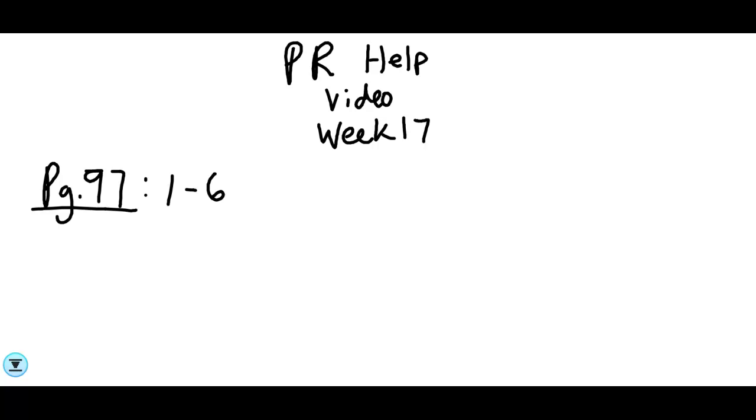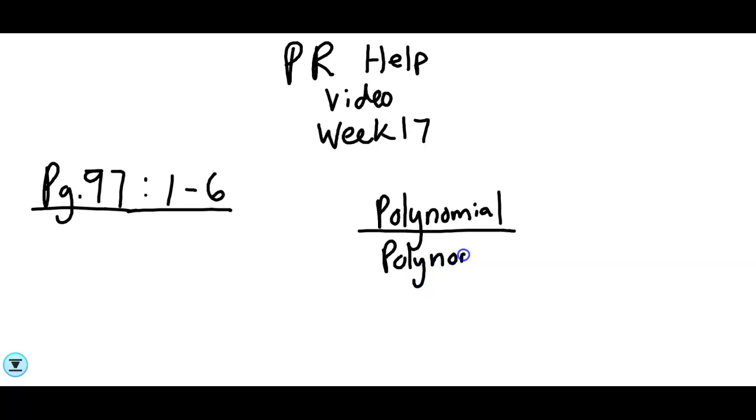Now all of the limits on page 197, 1 through 6, all of them have this form. They're a polynomial being divided by another polynomial. Okay, so the first thing you're always going to try when you're trying to find the limit is just some direct substitution. Just try plugging the number in directly and see if you get an answer. If you get an answer, that's the answer. If you don't, then it's not the answer.